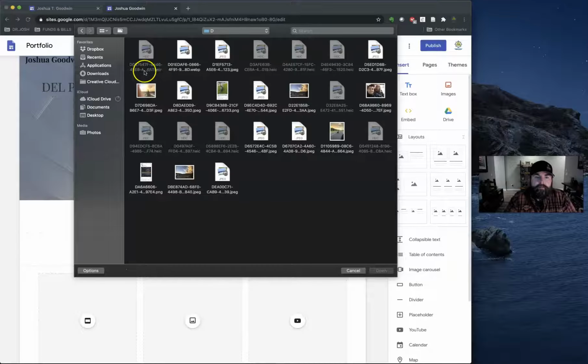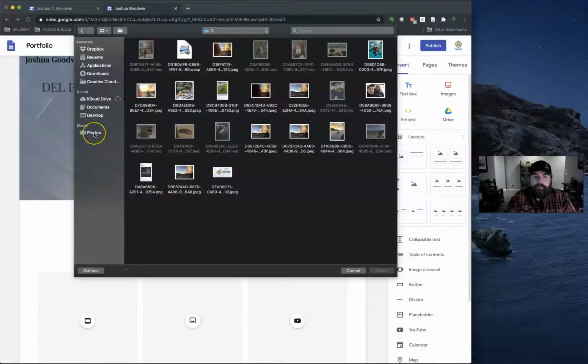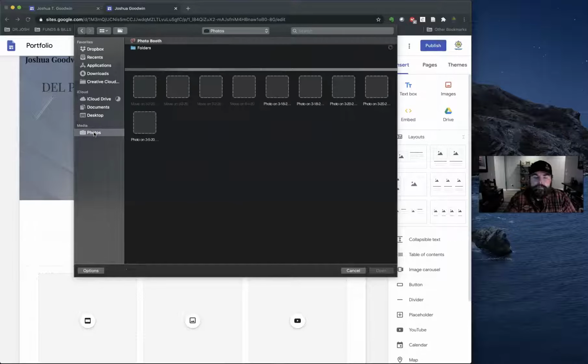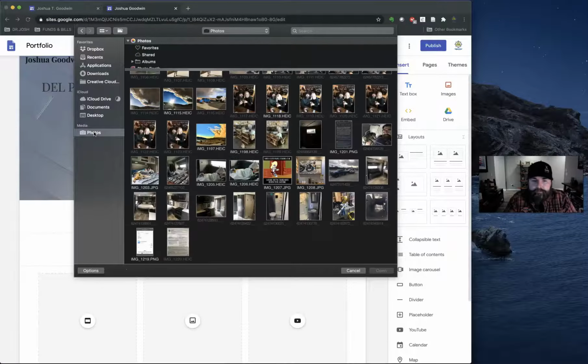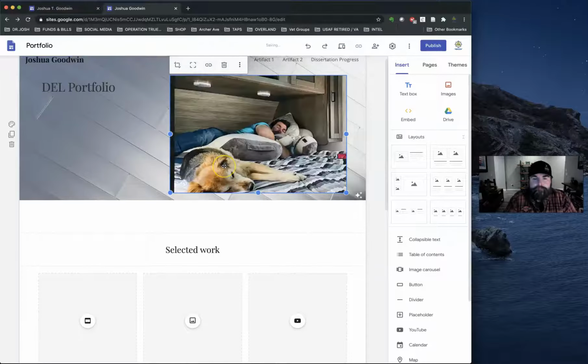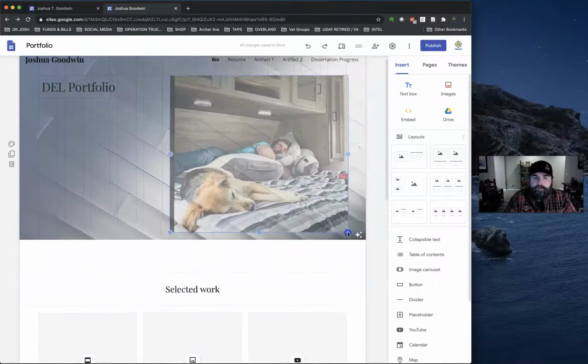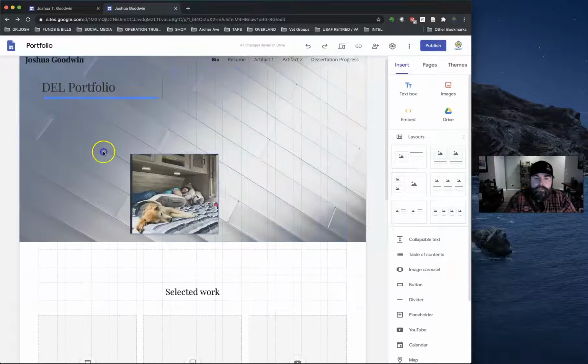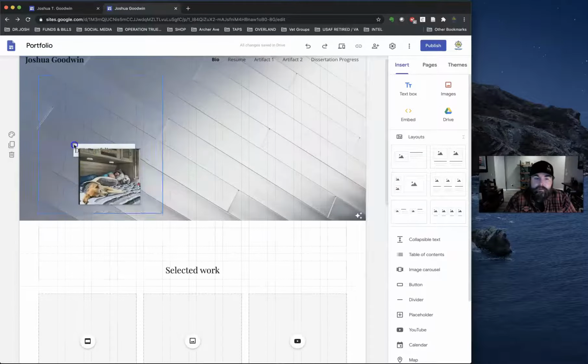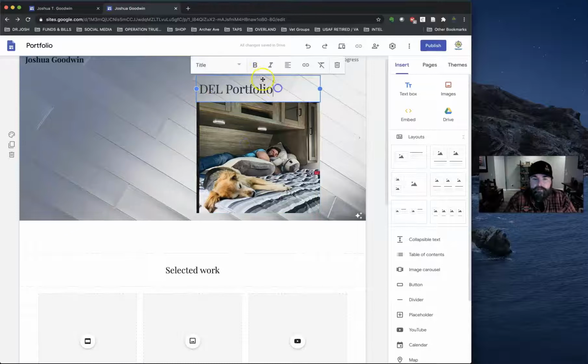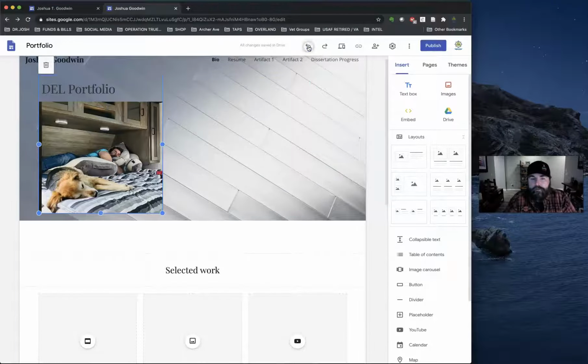I guess any photo would do, right? Okay, but look, here's one of me and my dog taking a nap, and there it is. And you can change the size. You can make it big or small as you want. You can move it over here. Then it connects it all, right? That's kind of annoying. If you don't like it, you just hit the back button.